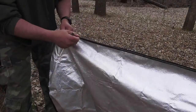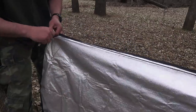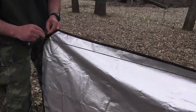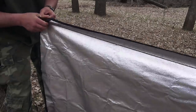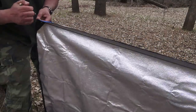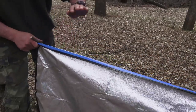Okay, so here's another problem I'm coming across. I've got to pull the ridgeline tight and then try and line up the grommet on my opposite end and make a bite at the same time and pass it through there. If I don't do this, the tarp's going to sag. And there's our toggle. Now we tighten our ridgeline back up and see what we got.